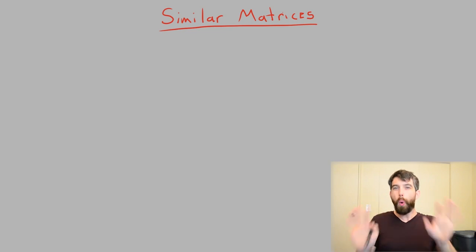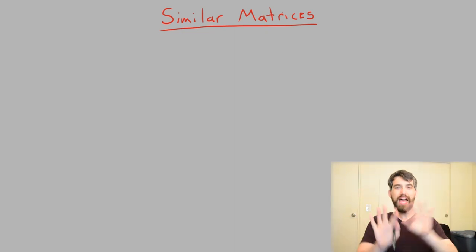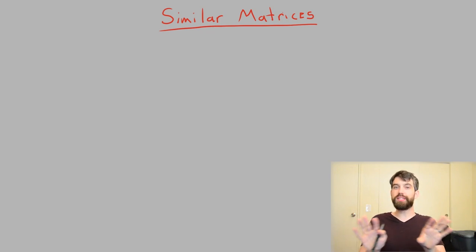I'm going to give you a different notion, not equality of matrices. I'm going to call it similarity of matrices. So I'm going to have two matrices. I'm not claiming that they're identical. They could have different numbers, but I'm going to claim that they're similar in some important aspect.